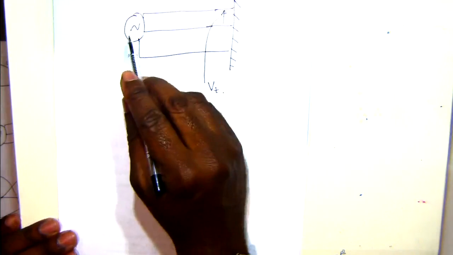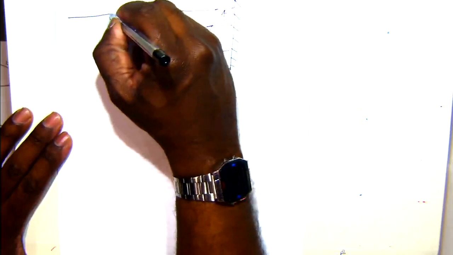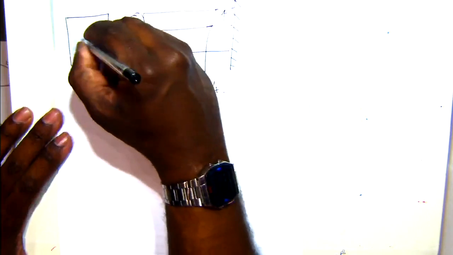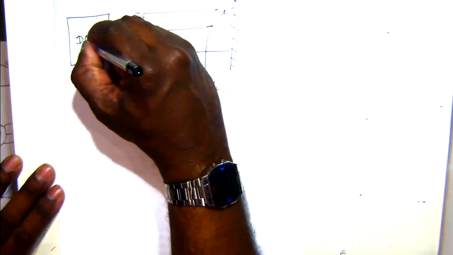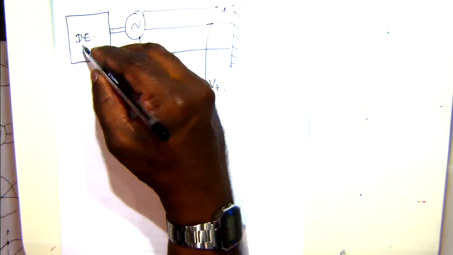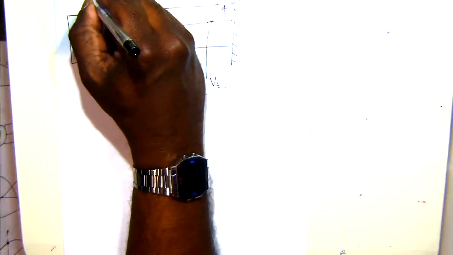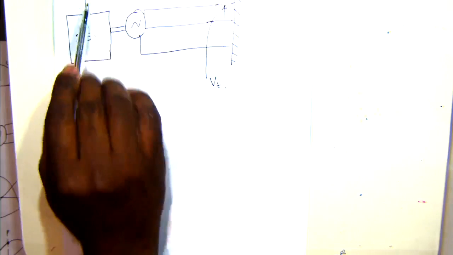So there are two parameters that we can control. This synchronous generator might be connected to some prime mover. Let's say, for example, a diesel engine, or a gas turbine engine. There's some form of control that you can accelerate the engine. If it's a diesel engine, that's the fuel throttle command. So let's say some throttle command here. If you input more fuel, the engine will accelerate. That's one form of control that you can accelerate the synchronous generator.